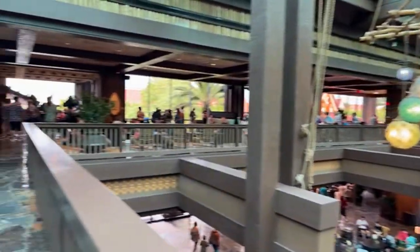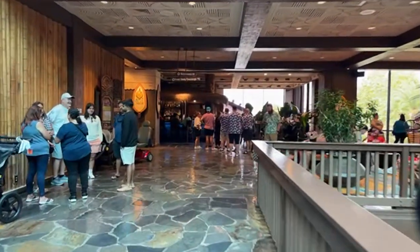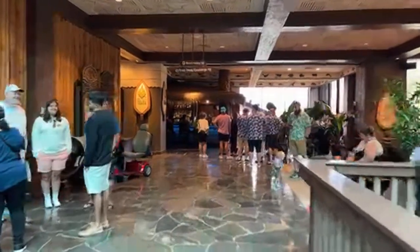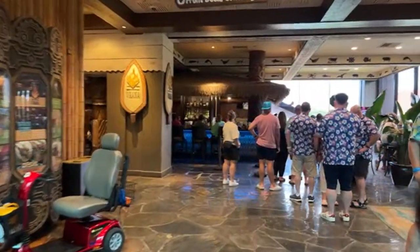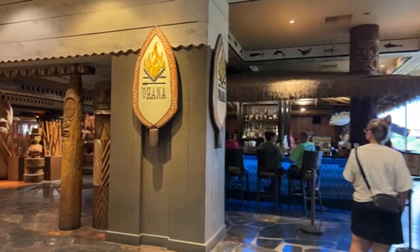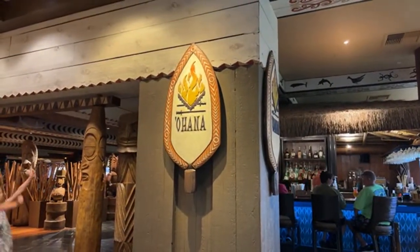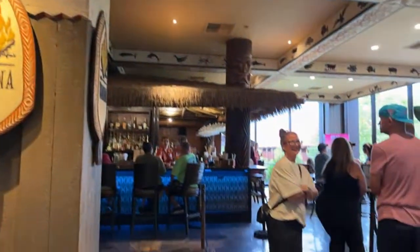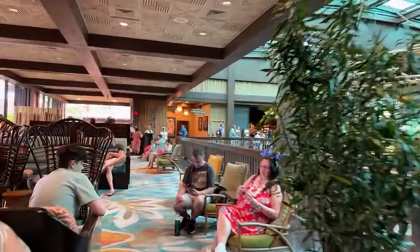Coming back towards the Tambu Lounge. Now, for those who were in the beginning, this was not this busy, right? It's getting time. So now you have all the Ohana reservations coming through and people slipping in the Tambu Lounge to grab a little sip of something before their day starts. So that's Ohana. Outstanding food, but really well known for the breakfast that they have and Stitch character interactions. And that's the Tambu Lounge again. And that's the Lapaloo. I had to remember because I forgot the name of it for a second. Serves in a pineapple.